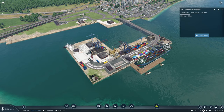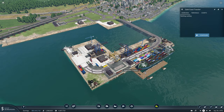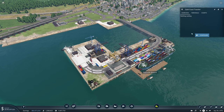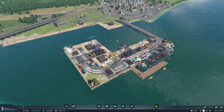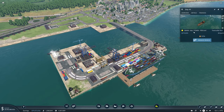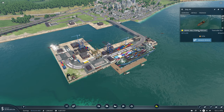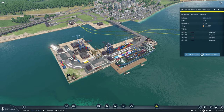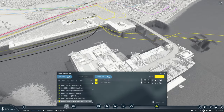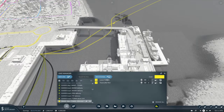Okay, so I might actually even reroute. It'll be a longer drive, but I might reroute some trucks that come down here just to look like it's a bit more utilized. All right, so we've got these ships just here, these grain ones that are coming in. And I'm actually probably going to switch them to come in over here. Manage the line. Because at the moment, everything's just coming into the one dock. So we can just start off, I think, by switching a few things up.